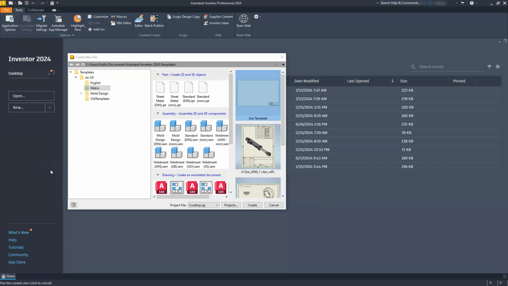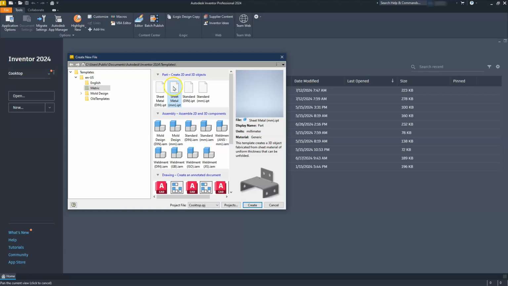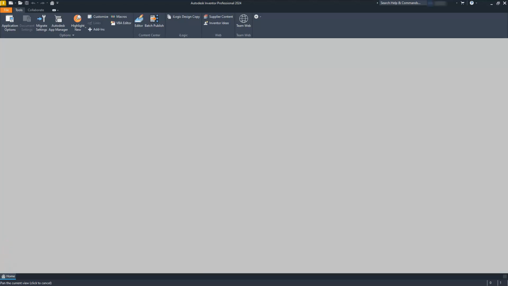Okay, so here I have Inventor opened up, and it kind of doesn't matter which version that you're using. I'm using 2024, but you can click this new icon here and it will bring you this dialog box, or you can select the new button here if you have your user system looking like mine. So I just clicked on the new, and what we're going to be looking at today is the sheet metal millimeter IPT. So I'm just going to go ahead and double click on this, and then I'm going to give Inventor a little time to kick over and get ready to start modeling.